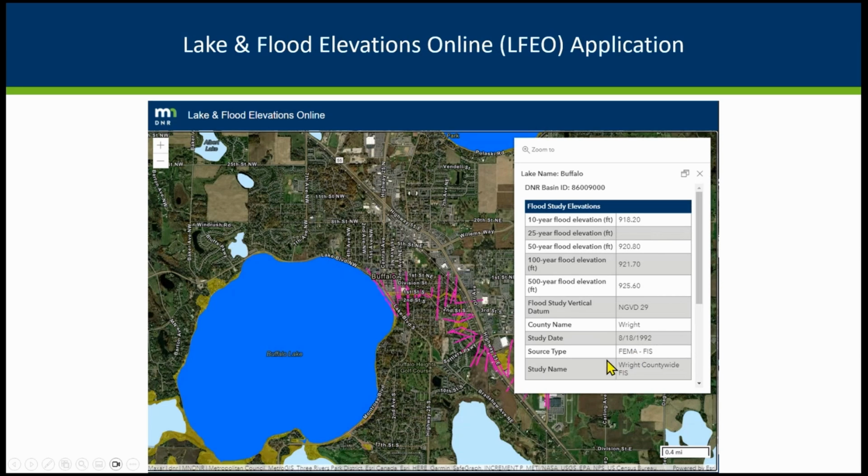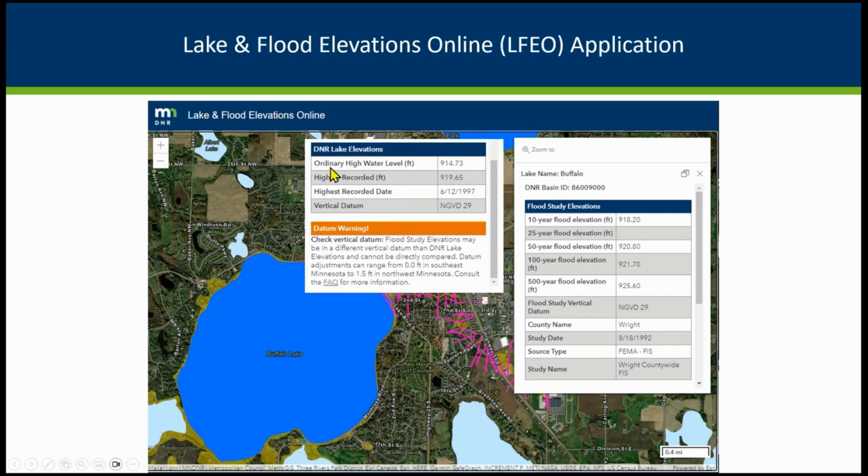If you scroll down, we now have the ordinary high and highest recorded elevations and the date of the highest recorded, both for lakes that have FEMA flood information and on many lakes where we don't have the flood elevations in this call out window. So you can go here and find that information in addition to looking on Lake Finder.